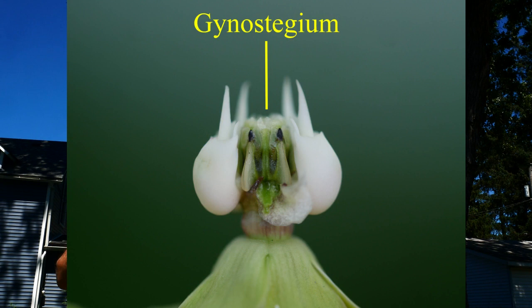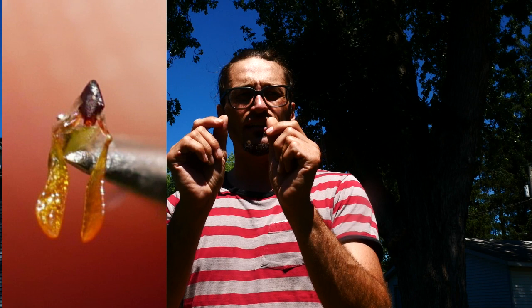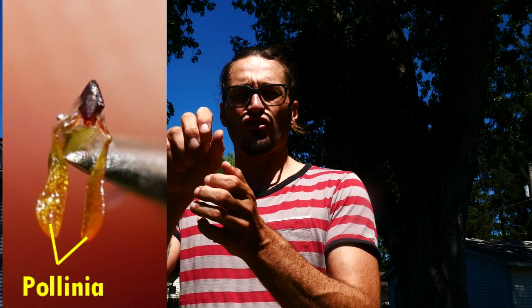So the gynostegium covers the gynostegium, and the gynostegium is the female reproductive parts. This is cool, because it's got these female reproductive parts — the stigmatic structure is this center structure. And then on the side you have these anthers, and these anthers have split. So on most plants you see little pollen grains. Well, this has what's called a pollinium. A pollinium is a collection of pollen — hundreds of pollen grains create this pollinium. And you see this with orchids as well due to coevolution, not because they're related to each other. So the pollinium is going, and we'll actually jump into that here in a second.